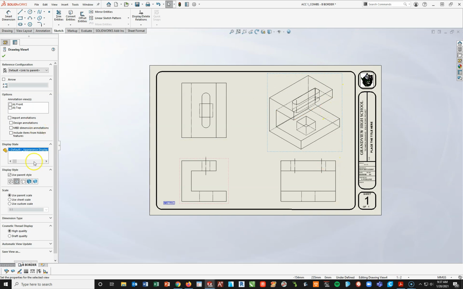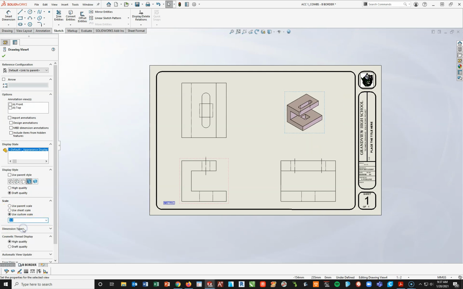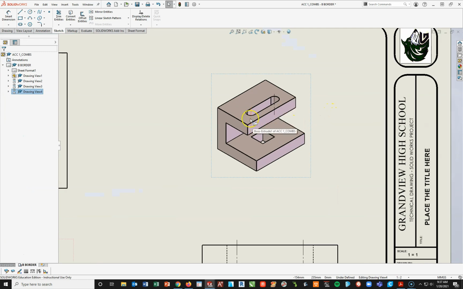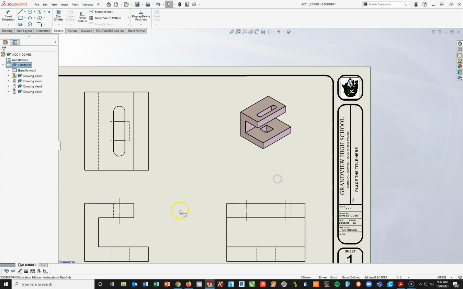We're going to add color to this by coming over here to the left and clicking on this blue box. I'm also going to change the scale of this to 1 to 2. I can change the scale again on each of these individual parts by going over here to Scale, Custom Scale, and drop it to 1 to 2. Hit your check mark. I'm also going to get rid of these black lines. We don't want these in here. So I'm just going to highlight those so they turn blue, and then hit delete. Left click on this and delete. And now I can move this to where I need it.